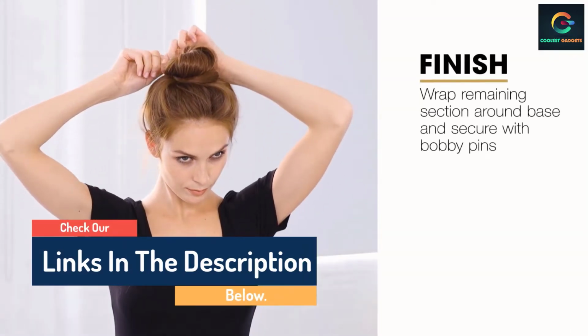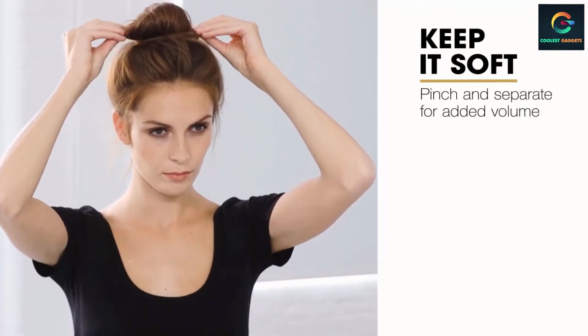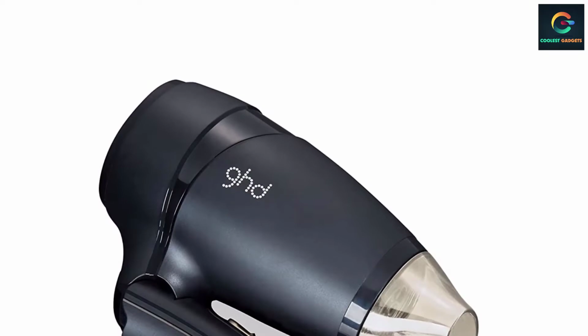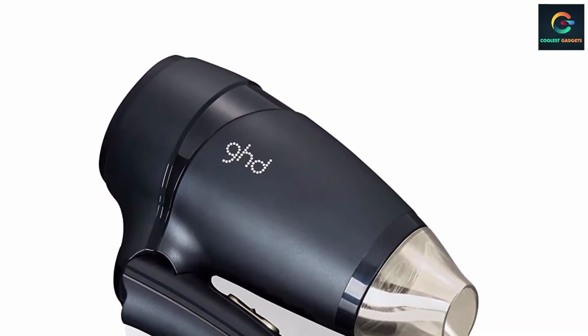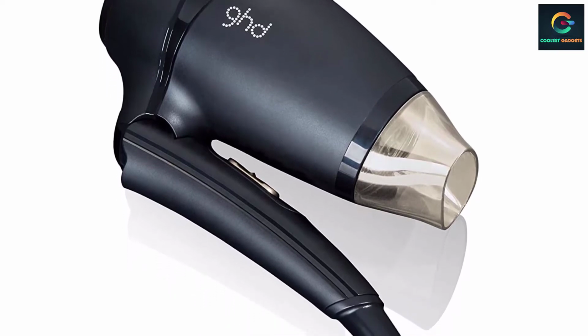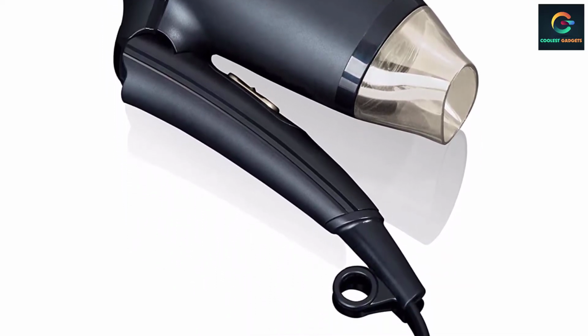During testing, we found it was quick to dry our hair but couldn't achieve the shine and smoothness other hair dryers could. It also lacks the array of attachments other hair dryers come bundled with. It comes with just one concentrator nozzle, so while good for creating sleek styles, it may not suit those that want to achieve an array of different looks. The filter isn't removable either, which makes it slightly more difficult to clean.